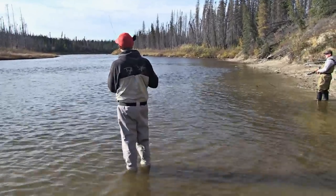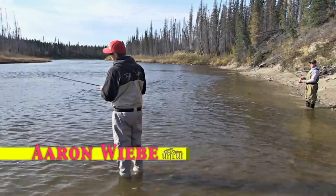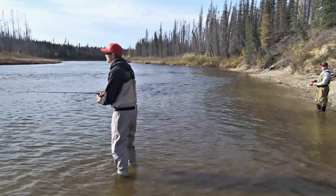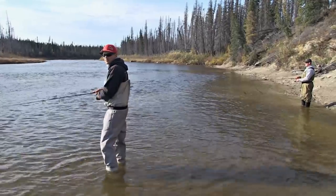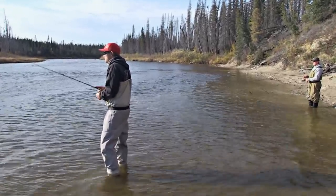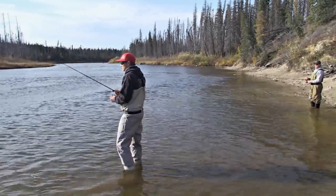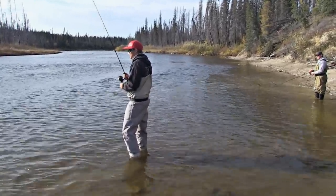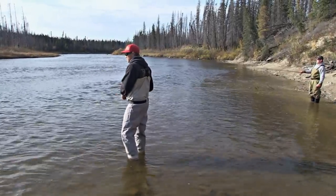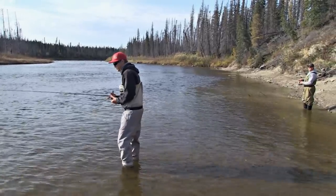That's a serious tangle — kind of a rookie move. Well, it happened when I put my rod down to net your fish, actually, Dylan. It happens. That one hit pretty close to shore, eh? You should try not to go that far out, because I have caught some pretty close into shore, and you're kind of muddying up the water here. You're mucking up the gears, really. So fish in the river — don't walk in the river. You want me to back up a bit?